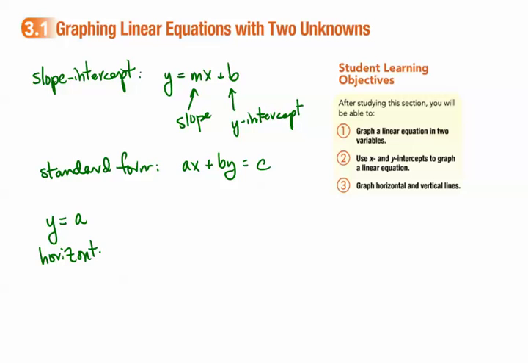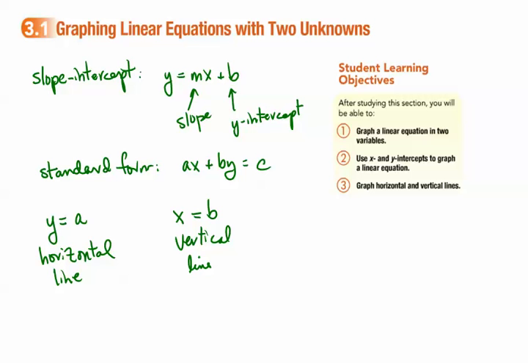It's a horizontal line where all the points have a y-coordinate of 3 or -2, or all the points have a y-coordinate of 4, etc. Then we have another, which is a vertical line, and that's where x is equal to some number. And so x equals a number means we have a vertical line where all of the x coordinates of all of the points have the same value. And when we graph those points, we'll see a vertical line come out from that. So these are the three things that we need to be able to accomplish in this particular section.